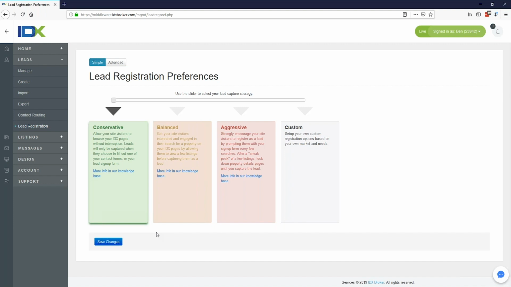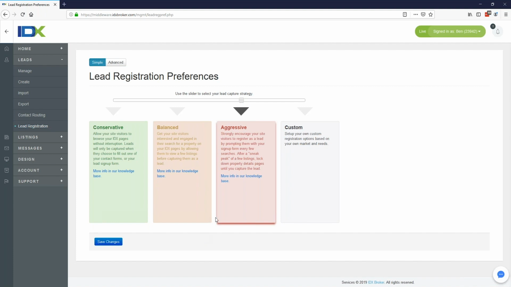And what will happen in that case is instead of requesting that people fill out that form, it's actually going to force them to fill out the form before continuing. So with the aggressive approach, if I'm somebody that's done a search and wanted to view the details of a property and I tried exiting out of that form like I did with the balanced approach, it's actually going to kick me back to the previous page I was on and it wouldn't allow me to view that content. So the only way that I'd be able to view the details of that property is if I signed up with you as a lead. So we try to design something that takes into account a number of different features, different strategies.